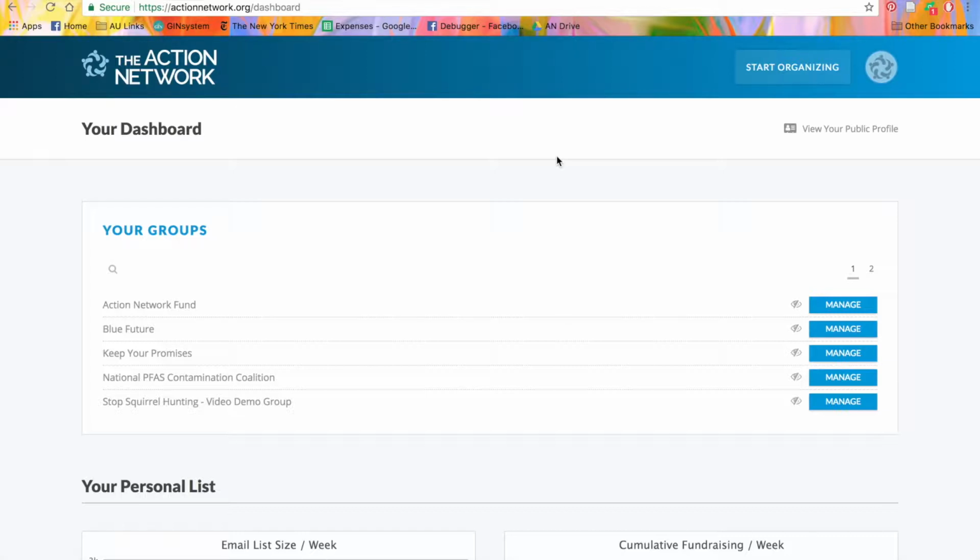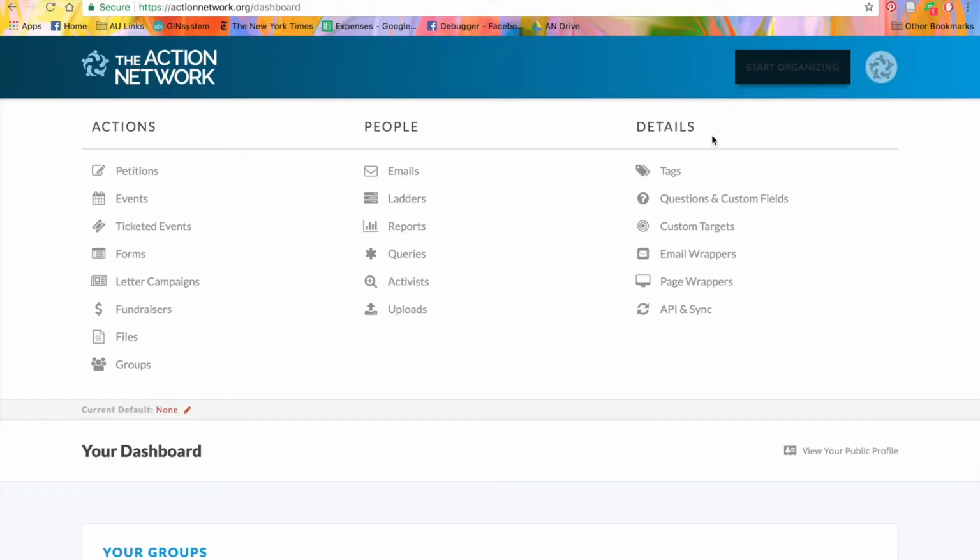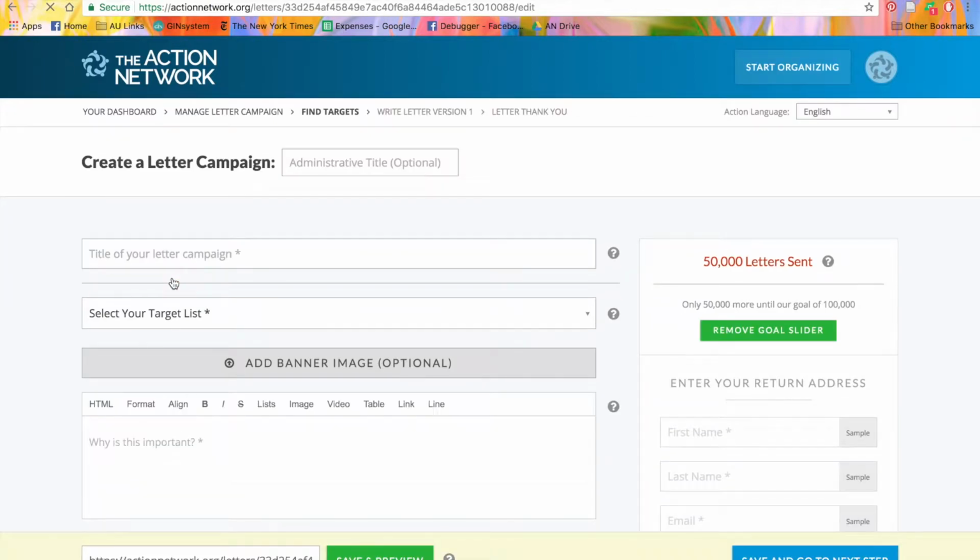To create a letter campaign, we'll start by clicking the Start Organizing menu and going to Letter Campaigns. First, we'll give our letter campaign a title. Like all our actions, there's an official name here, which the public will see.